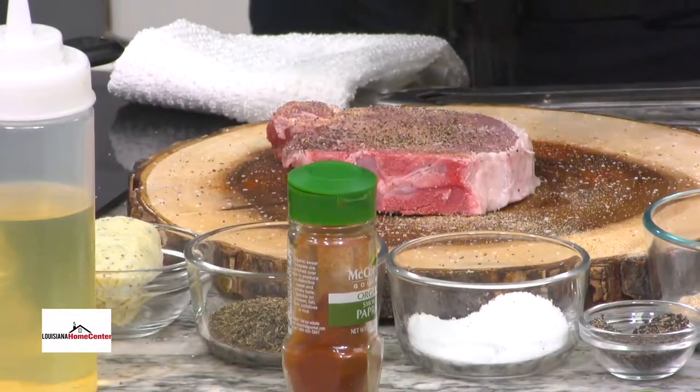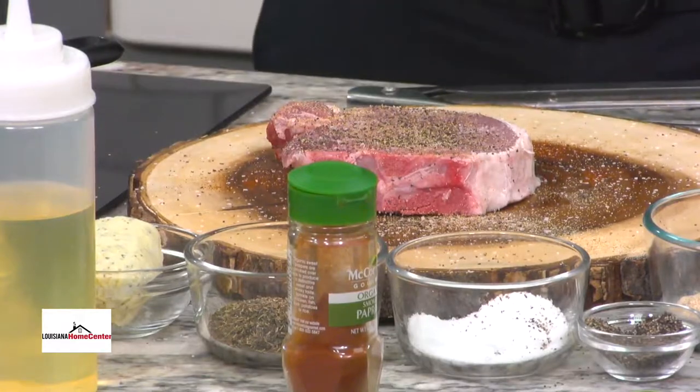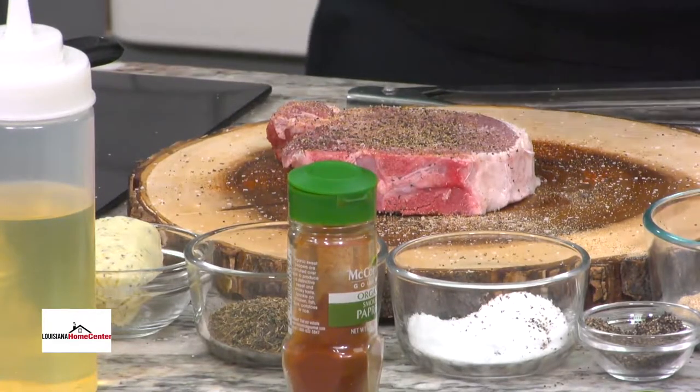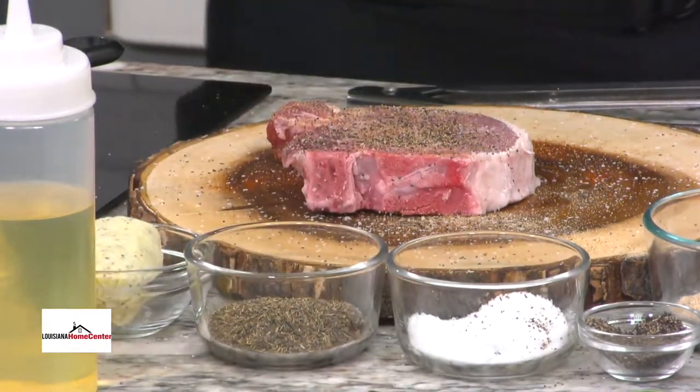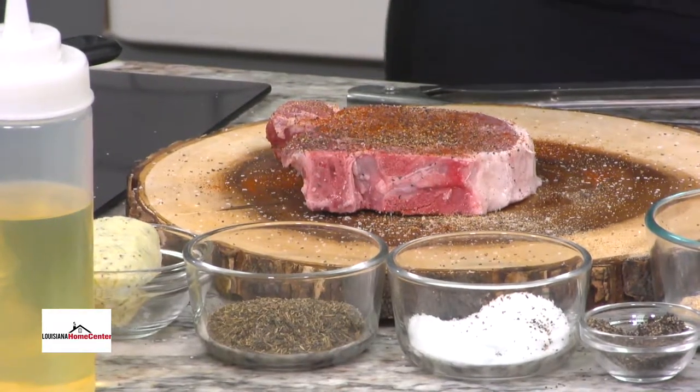But Hunter, while we do that, I want to talk to you a little bit about your career in the fire department. You're a firefighter and a paramedic. I want to talk to you about your involvement in the community and what it's like for you to have gone down this career path and be making such a big difference in the community by watching out for us.